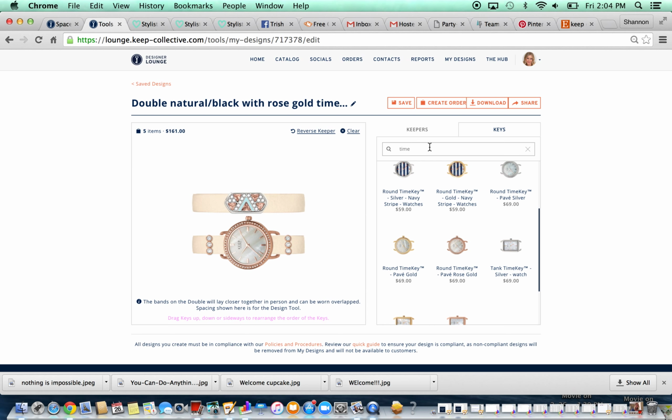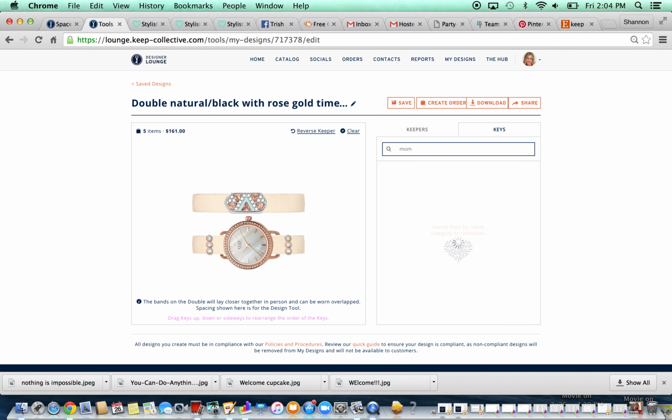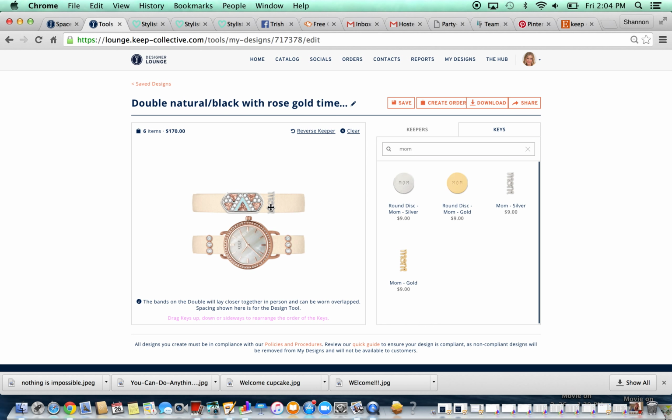One more thing that's kind of a cool feature. Let's say you're adding a key like the mom key or something, and here's silver. I'm going to add that. Well, let's say the customer wants to see the mom facing the other way. You can just click on mom and you can say rotate, and it's going to actually switch it to the opposite direction. So that's been a really cool feature for us too, because like I said, sometimes people want to see things in a different direction.